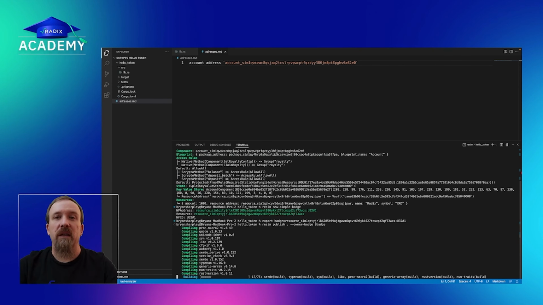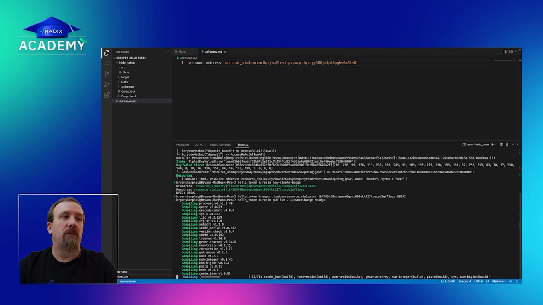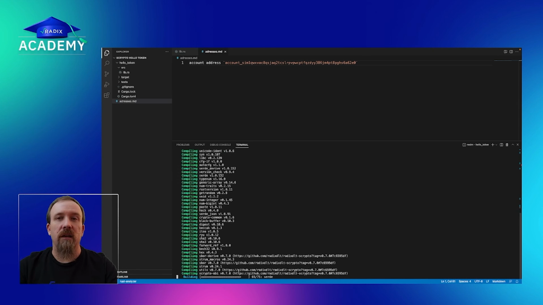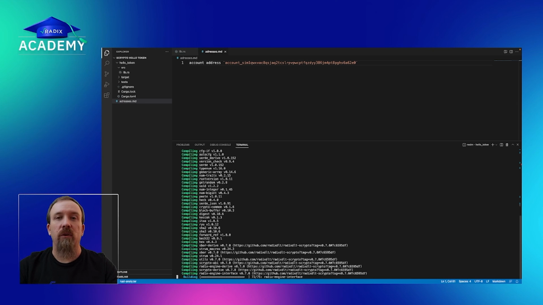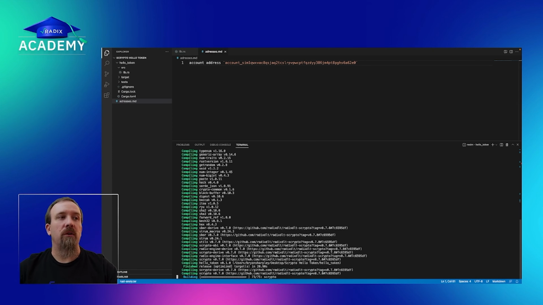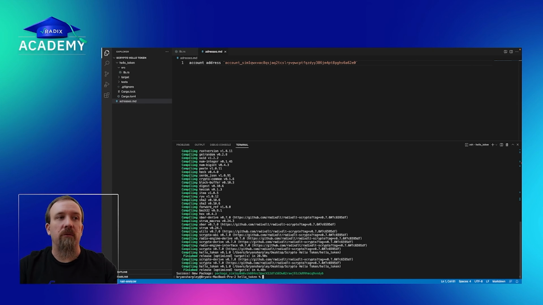Okay, so this may take a minute. It's going to publish some things. As you can see, it's compiling, it's building things out. And when it gets done, then we can go interact with our published blueprint package. Okay, so the next step from here, we'll be able to go in and instantiate a component. So right now, we're publishing this package out here. We're publishing the set of plans that enables users or other components or whatever the case may be to come and create new instances utilizing this set of plans.